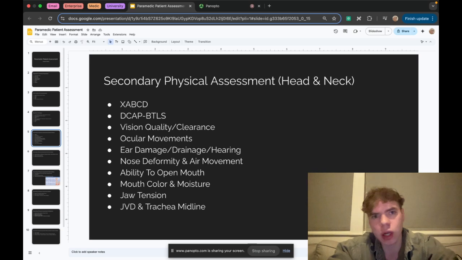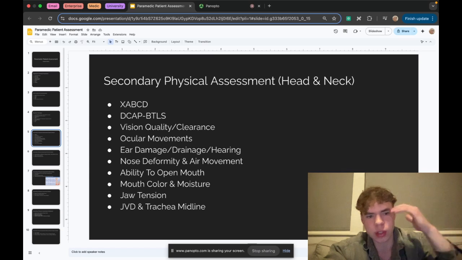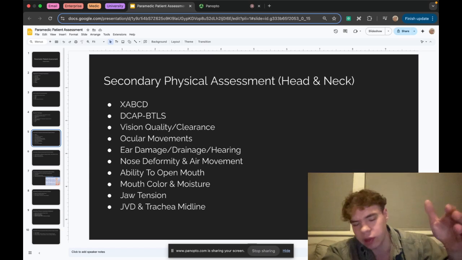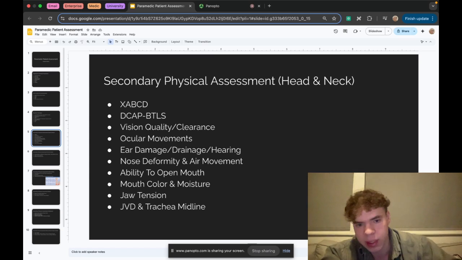if we had a more critical call, the very first thing that we want to assess on a patient is our XABCD. That's how I like to call it, XABCD. So when you first arrive on scene, as I mentioned, we could assess our patient's level of consciousness, their cognitive ability. That can also give us a good insight into what their problem is.